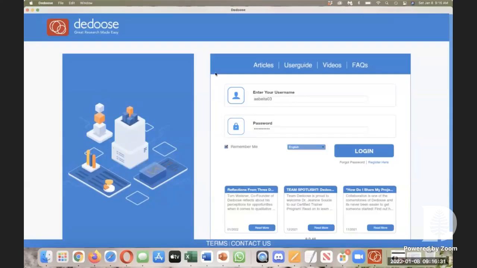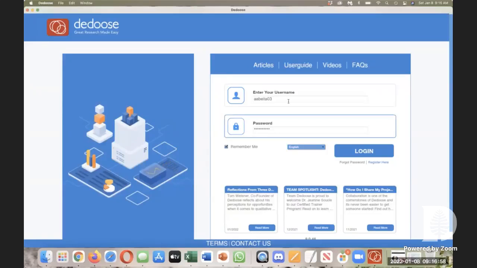Don't forget, through this program, what I like about it is that you are able to work on several different projects at once. So I've used this for not only my youth Y-PAR participatory action research project, but I've also used it for my ethnic studies research project, as well as my personal doctoral dissertation project. So I technically have 3 different projects all going down at the same time under Dedoose.